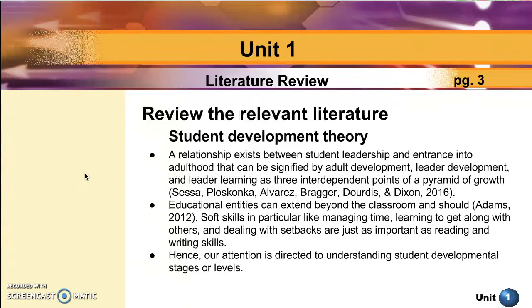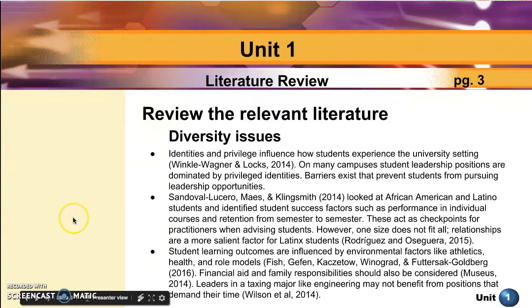And since then, they found that soft skills in particular, like managing your own time that students learn how to do, learning how to get along with others, like roommates, for example, or teammates, and also dealing with setbacks that can be as simple as not getting the class that you want. Those are all important, just as important as reading and writing skills that are more like basic and more in the classroom. So the summary of this theme is that we wanted to direct our attention to understanding student developmental stages and levels. And then third, diversity issues to address.